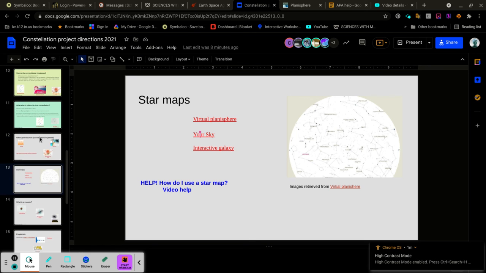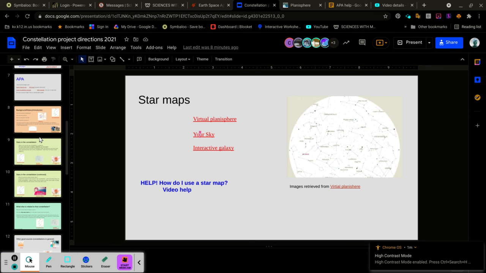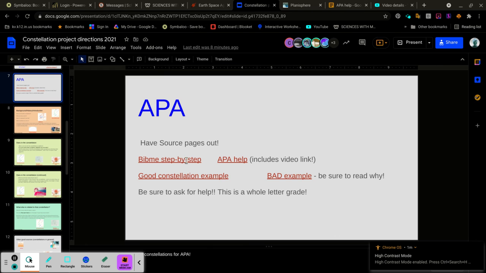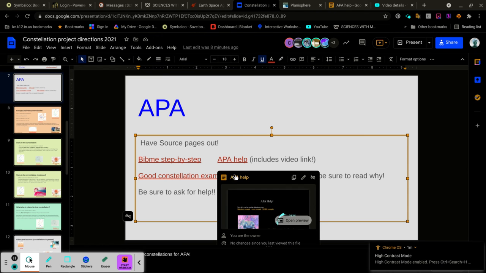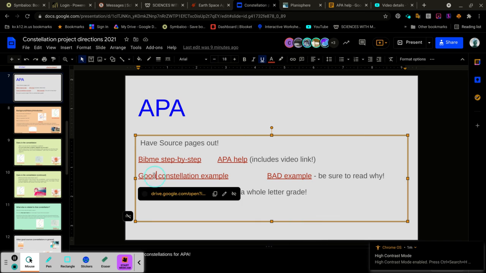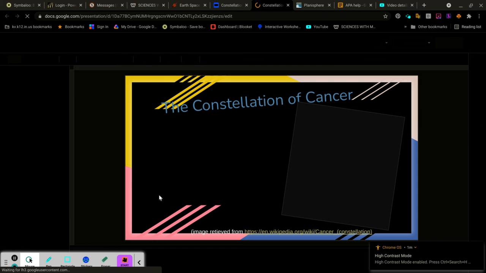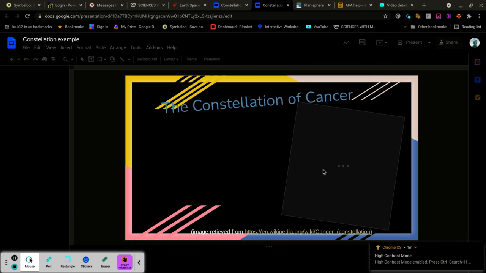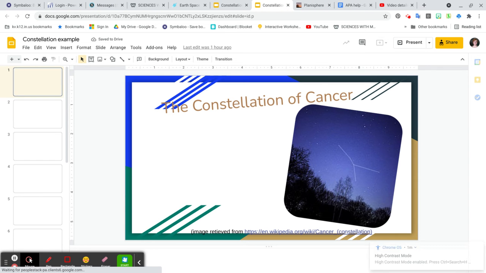And now I can go put that in my constellation. I'm going to go put that in my good constellation example. Here we go. And I'm done using the high contrast mode.